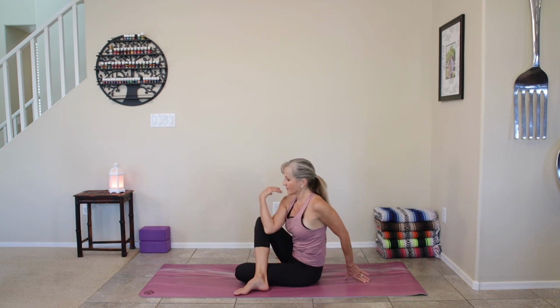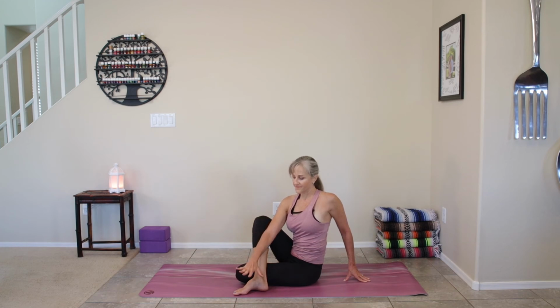Bring your right elbow on the inside, open up the fingers. Left hand behind you as a kickstand. Lift and lengthen as tall as you can. So even if your leg is straight, on the left leg, you can still do this one. Take your right hand and reach it down towards your right foot on the inside. And lengthen, and maybe hold either the ankle or the foot.